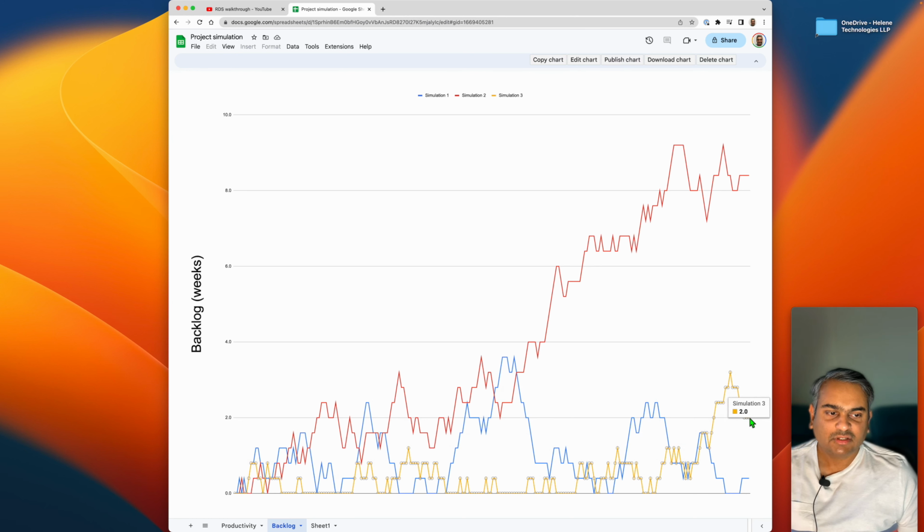In the second case, it was 2 weeks, which starts to make people uncomfortable. And in the third case, it was 8 weeks, which is like 3 months or so, 2 months, which will make people really uncomfortable and unhappy with the engineering deliveries. So you can see how different simulations behave in different ways, because they are all random. And if I continue this blue simulation, which looks very good, it may go up, just like the yellow and the red went up. In fact, the blue itself was high earlier, 3.6 weeks, almost a month.